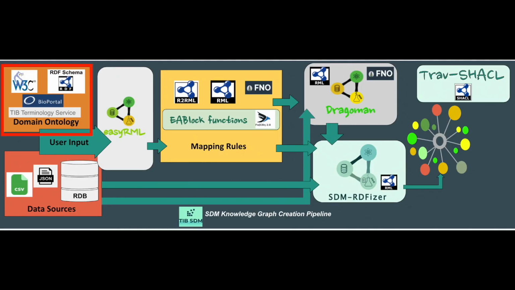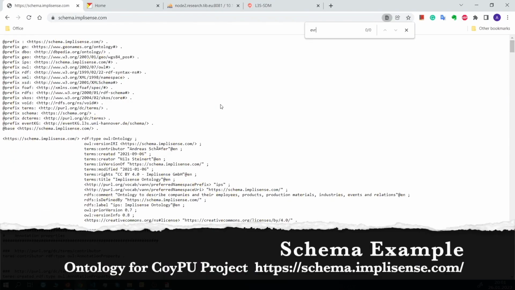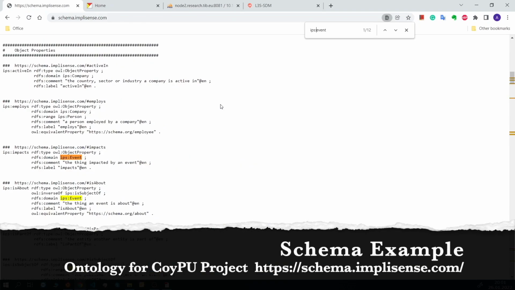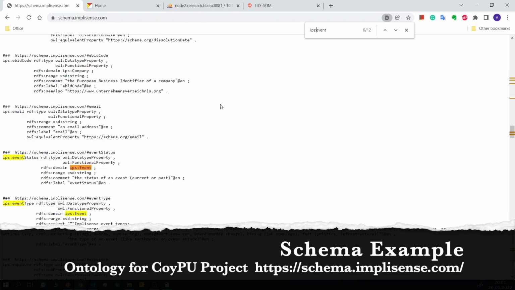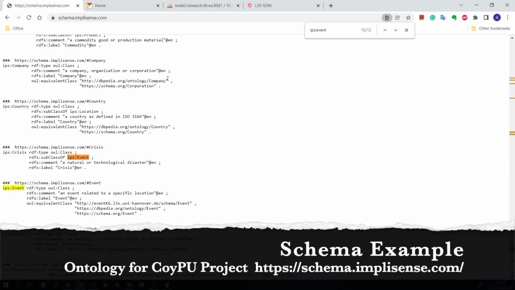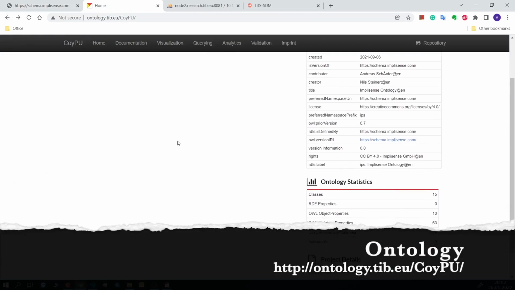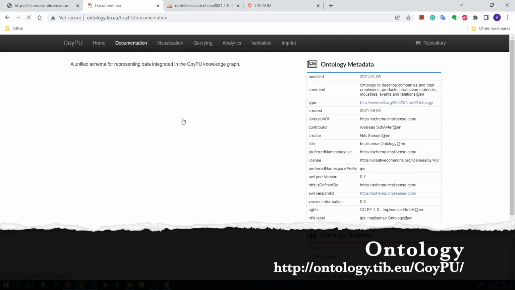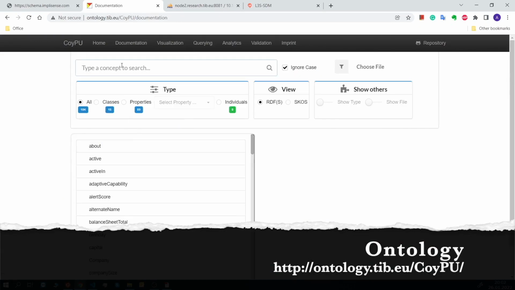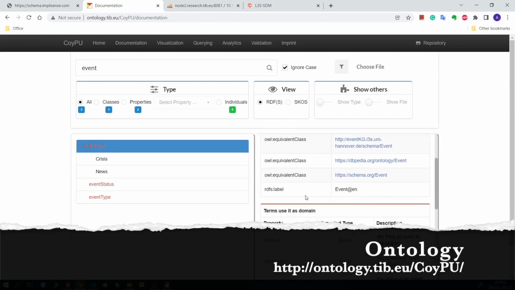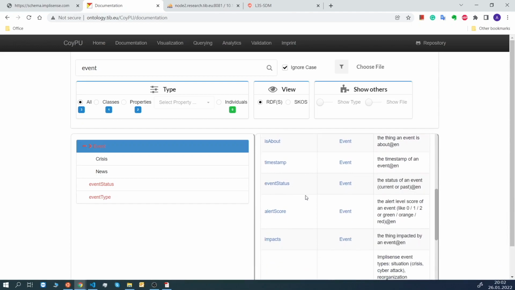The domain ontology, or simply ontology, defines the entities and classes as well as relationships and attributes used during the knowledge graph creation process. For this example, we're presenting an ontology reflecting the disaster data set. This ontology can be found in the link on screen. Here you can review the different entities, relations, as well as play with the different molecule templates.